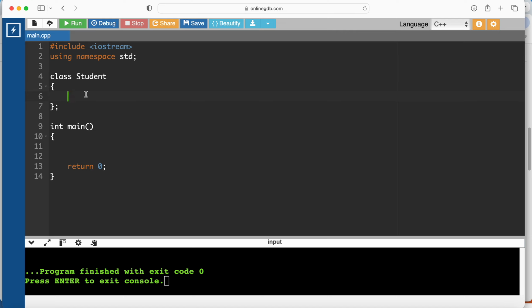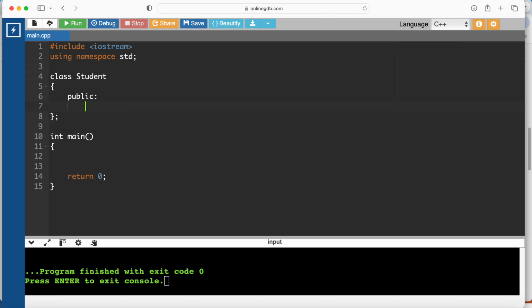So let's put that. When you declare these attributes, they can be public or private. Let's go with the option of making them public first. When you say they are public, it means that you can access them directly through the object, which I will demonstrate in a while.